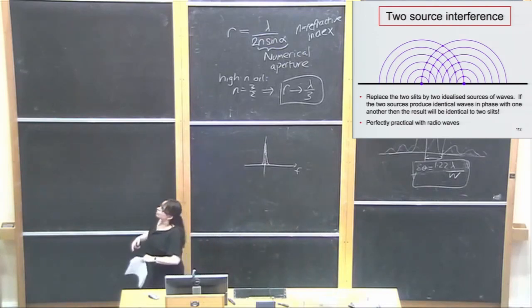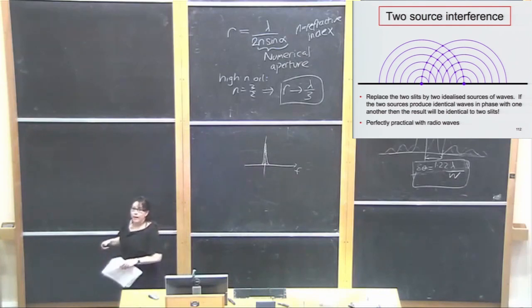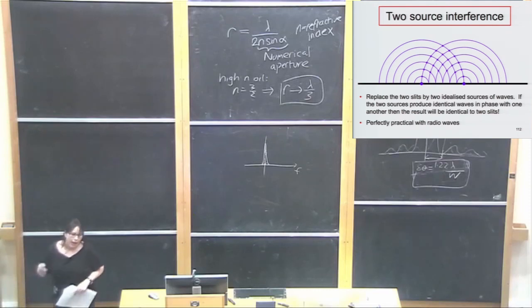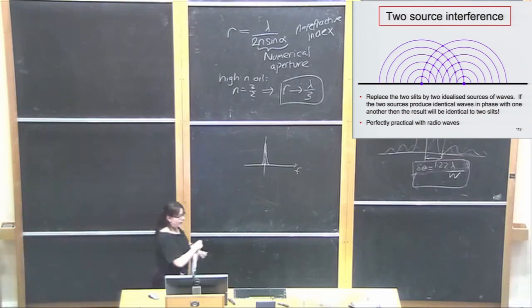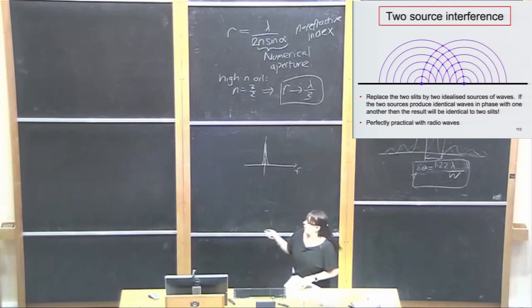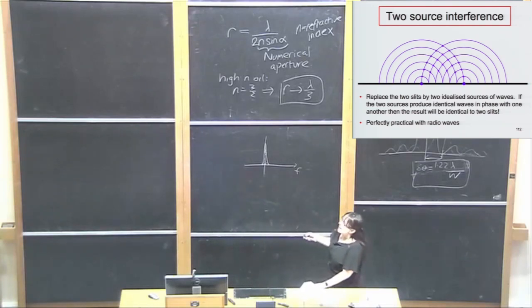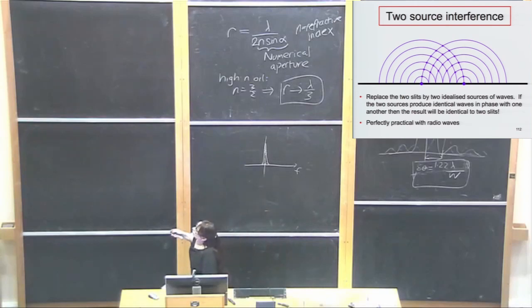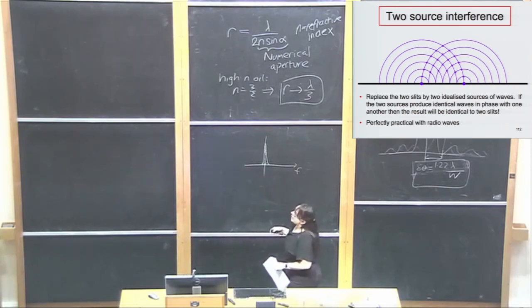So let's just start off by looking at a picture that looks very much like our two-slit experiment that we've been considering. But I've just replaced the slits by, you know, it could be some radio antennae or something, right? Two sources of waves. And in this picture, the waves are exactly the same wavelength and frequency, right? So this is a picture that looks exactly like the two-slit experiment, where I had some light source back here.